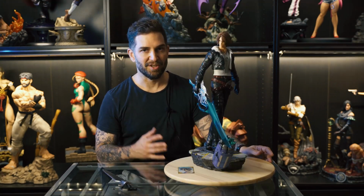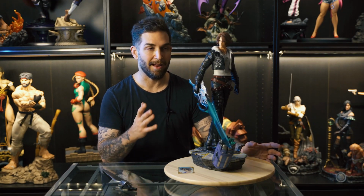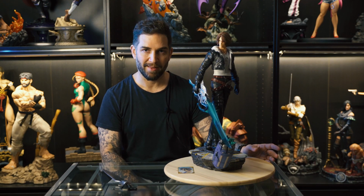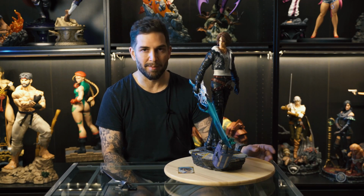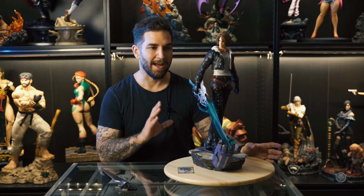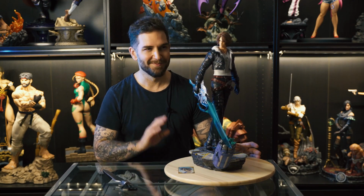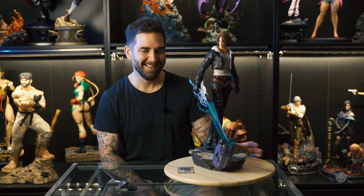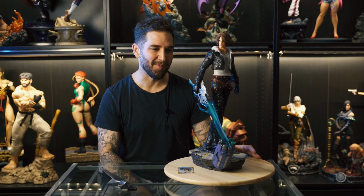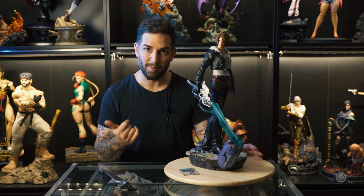So fair enough. So again, guys, first of all, really happy that a group went out there and made Squall. I don't think that's going to happen again in quarter scale. It's just not one of the most popular Final Fantasy games, but it's one that has a special place in my heart. And this statue touched that special place. That sounds weird, but you know what I mean. It hit that nostalgia spot for me. I love it. I'm excited to see what these guys come up with next.